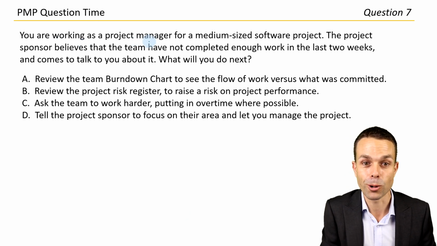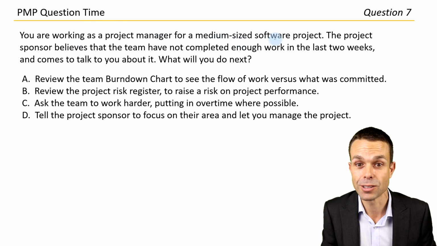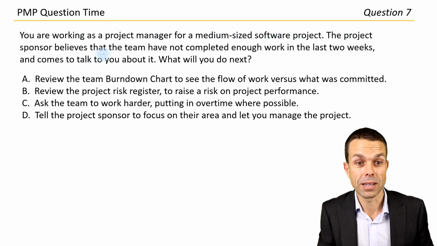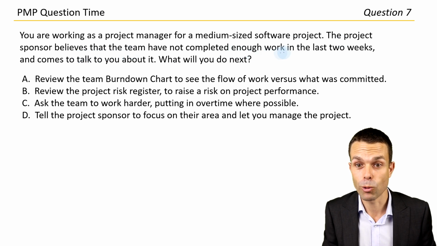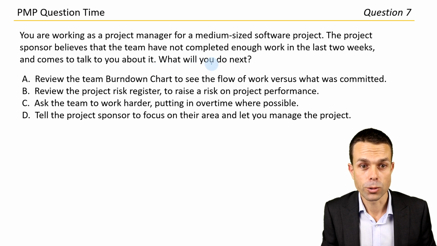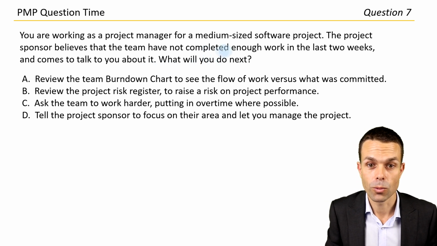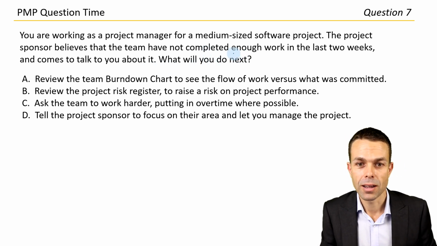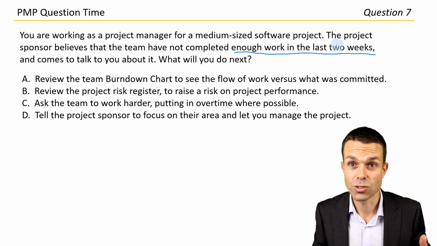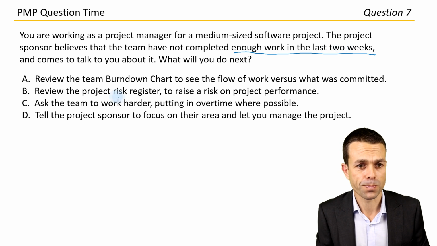You're working as a project manager for a medium-sized software project. The project sponsor believes that the team have not completed enough work in the last 2 weeks and comes to talk to you about it. What will you do next? Okay, so how do we measure that they have not done enough work in the last 2 weeks? What do we need to do? Okay, let's have a look at our options.